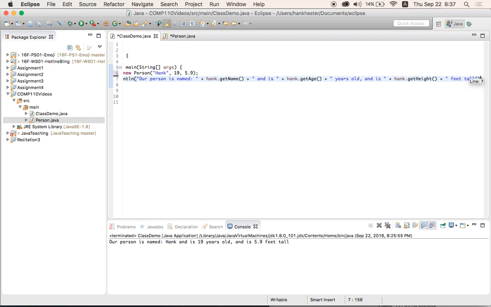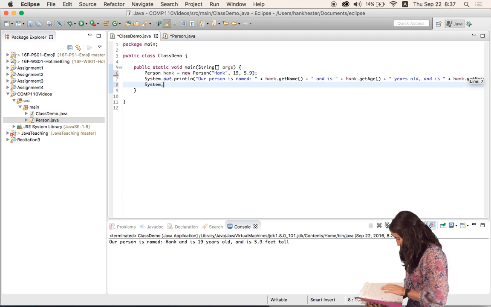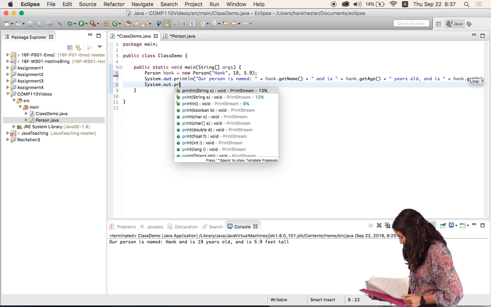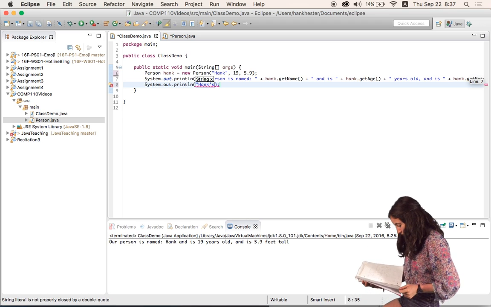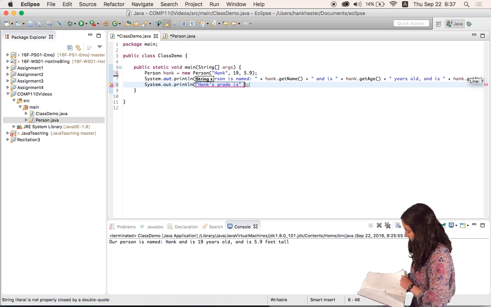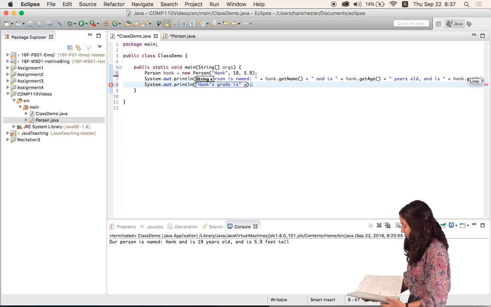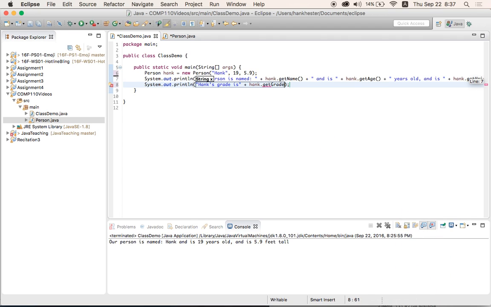This is fabulous. So we're going to do System.out.println Hank's grade is plus Hank dot get grade plus when he does not study.